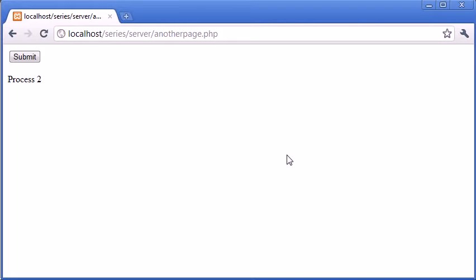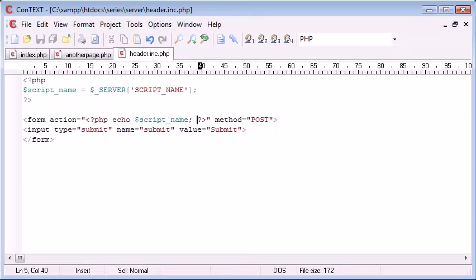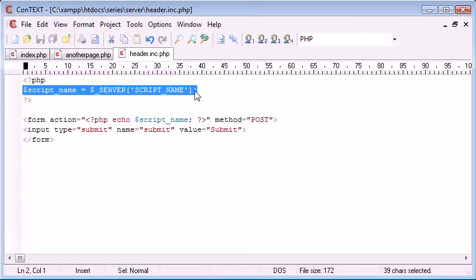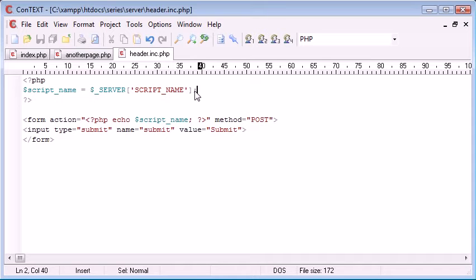Now how would this be useful in a real life application? Let's say this submit button had a form field which was username and password, and you wanted to log your users in but keep them on the same page as they are. You could use a form to log your user in, everything could work absolutely fine, and then what you could do is, using this variable that we've set here, redirect them back to the page that they submitted the user login from. So most websites have the username and password at the top of the page, and you are returned to the page that you are currently viewing before you logged on. So that's a really useful way of using that server predefined environmental variable.